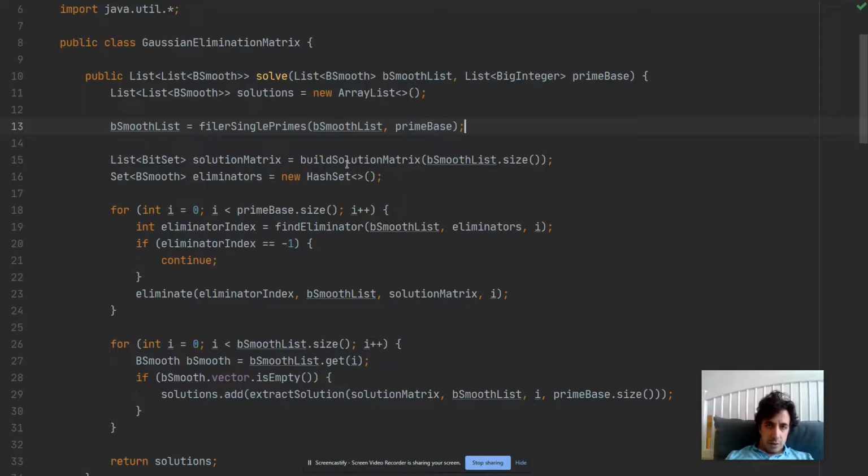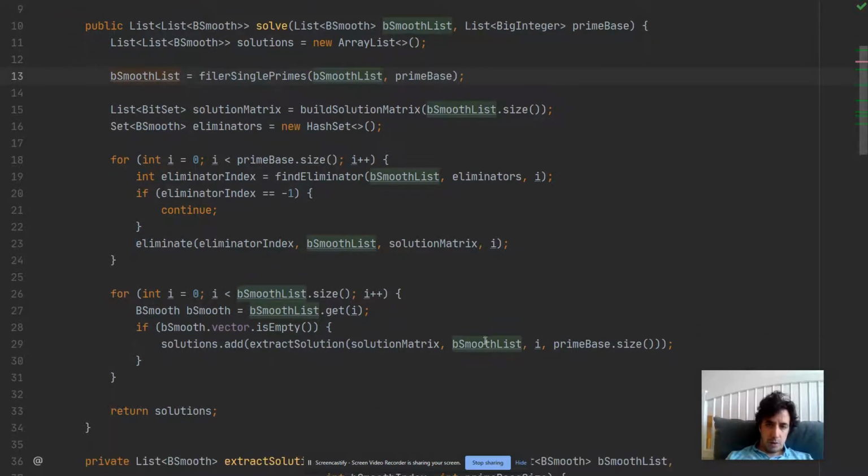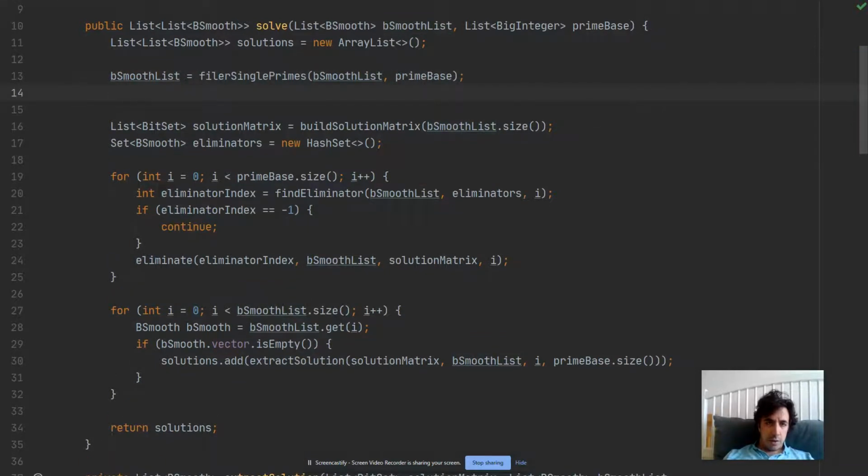And also in here, we are filtering the list, and then when we're extracting the solution, we want to use that list unchanged. So let's clone it.